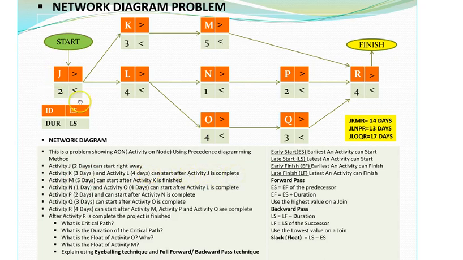So when you are placing your boxes or nodes, make sure you start with activity J because that's where it starts, and activity K and L are going to be after activity J. So I'm drawing it on the right side. And try to put it in line, because if I put activity K over here and I put activity L somewhere over here, then putting in the arrows, it gets messed up.